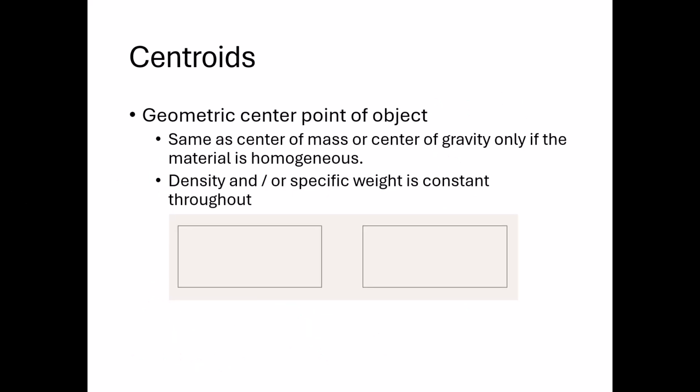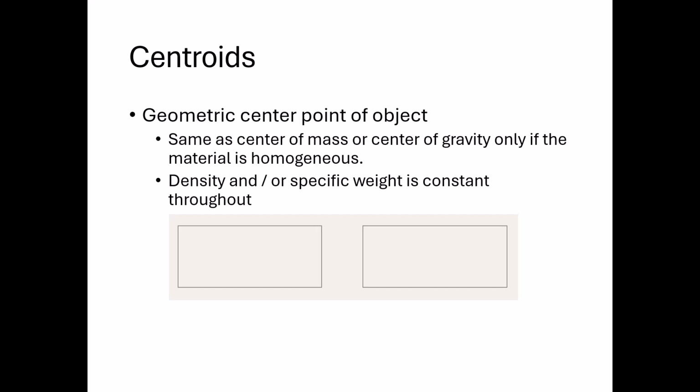The geometric center point of the object will be the same as the center of mass or the center of gravity only if the material is homogeneous. So what does this mean? What does homogeneous mean?